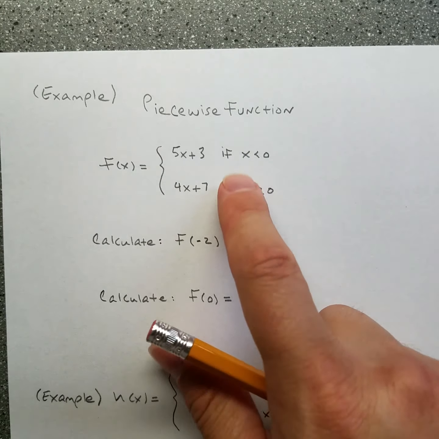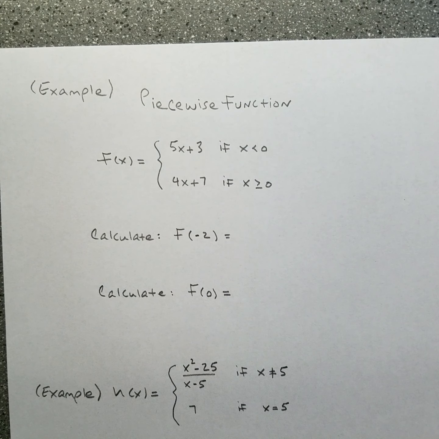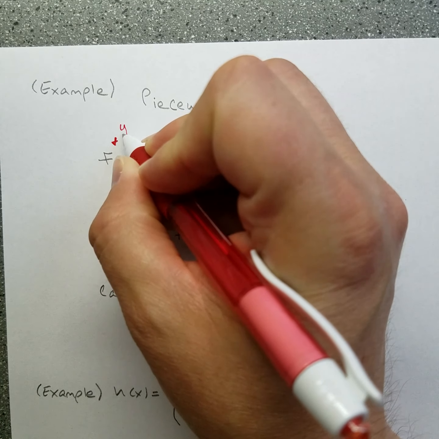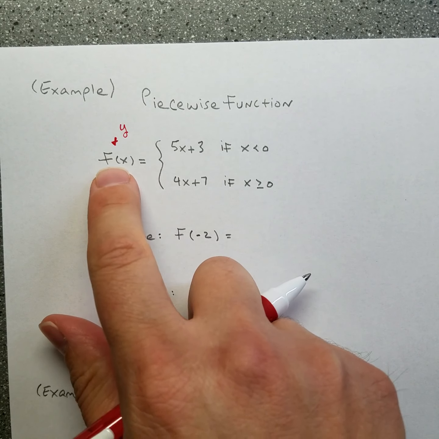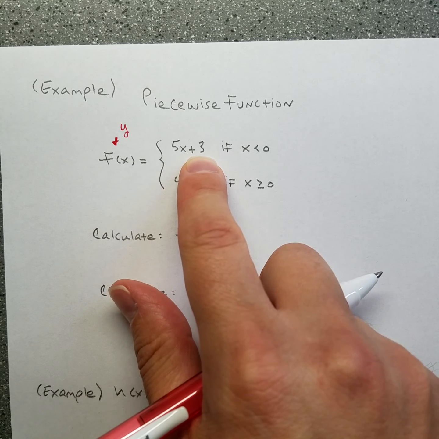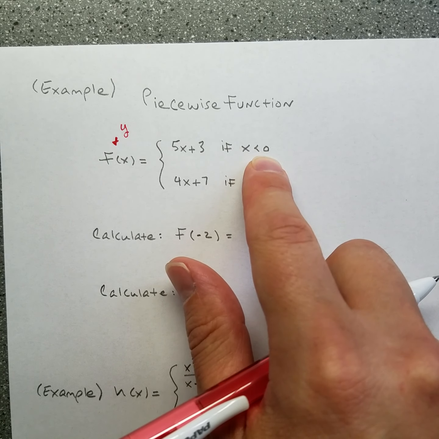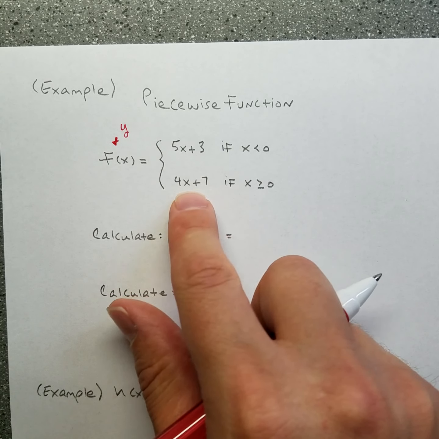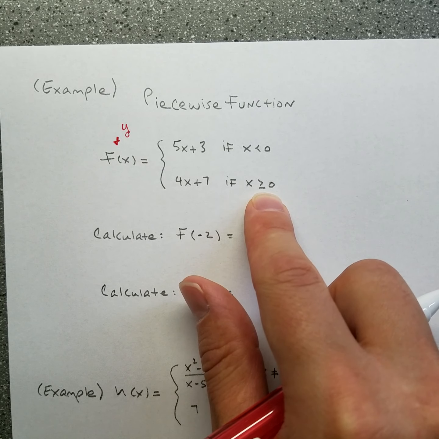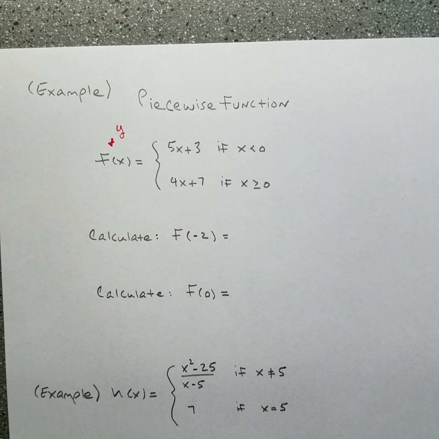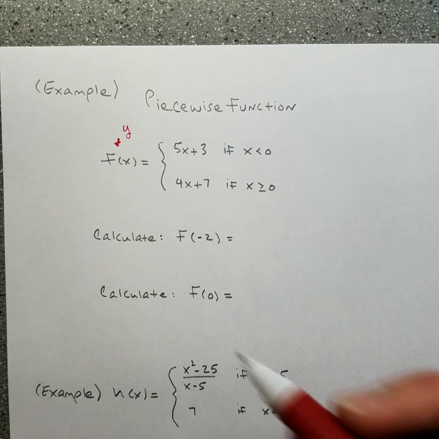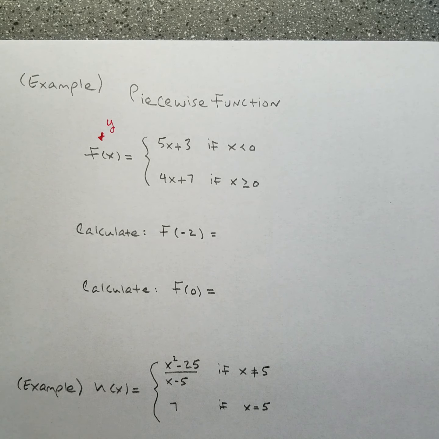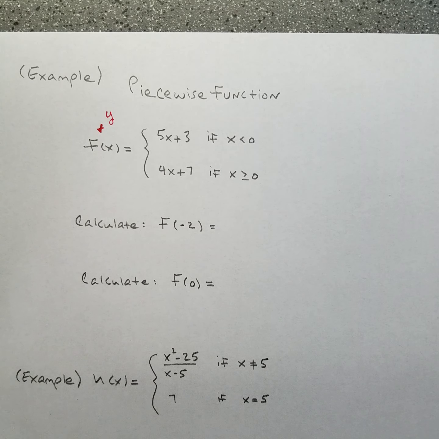All you really have to do is pay attention to the ifs. Just follow the instructions. A function just pairs x's and y's together. This function says y is found that way if you plug in this kind of x and x is less than 0, and y is found that way if you plug in this kind of x. You just literally follow the instructions. So let's do both these calculations. Maybe you've been catching on with the videos so far. You can pause it and maybe you can do those and get the answer.